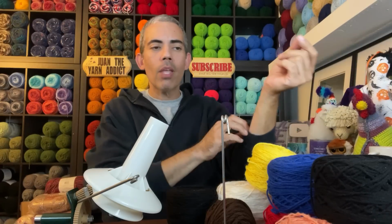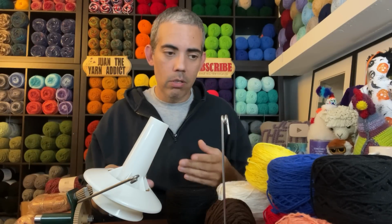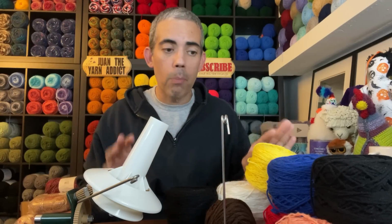Okay, so today I'm going to be making cakes. I've done this several times, maybe more than several times, but today I'm actually going to be working with more than one ball winder. Well, not at the same time, obviously, because I only have two hands. So I'm going to be starting with the Stand Wood, and then I'm going to hop over to the Knit Picks, and I want to know which cake looks better. I've used both of the ball winders, but I've never used both of them in one sitting to compare and contrast and all the things. So without further ado, I'm going to jump right into this.